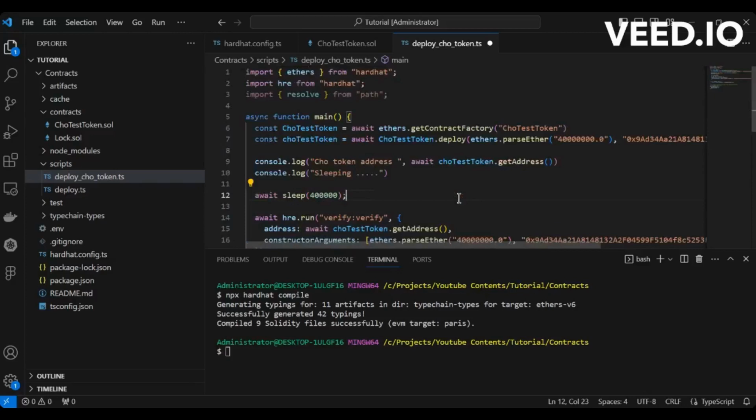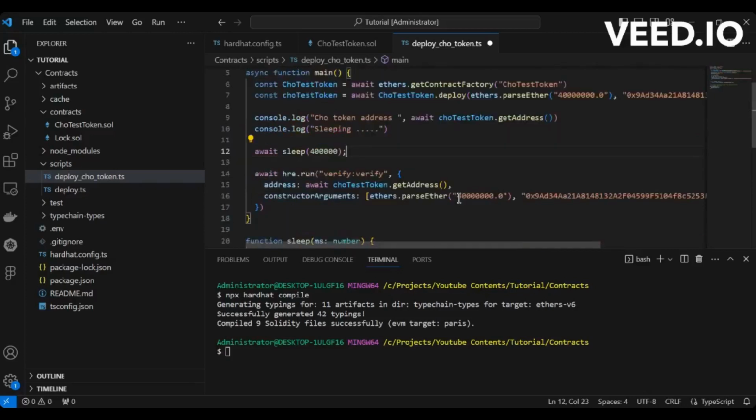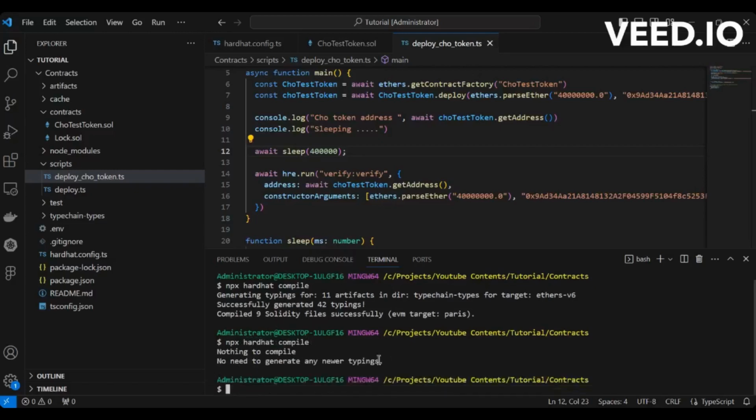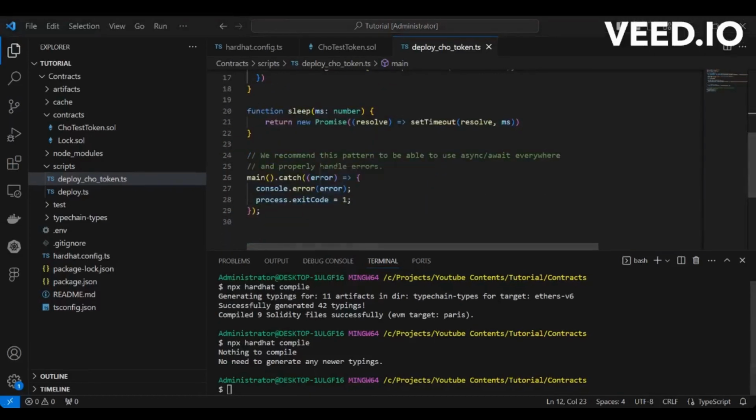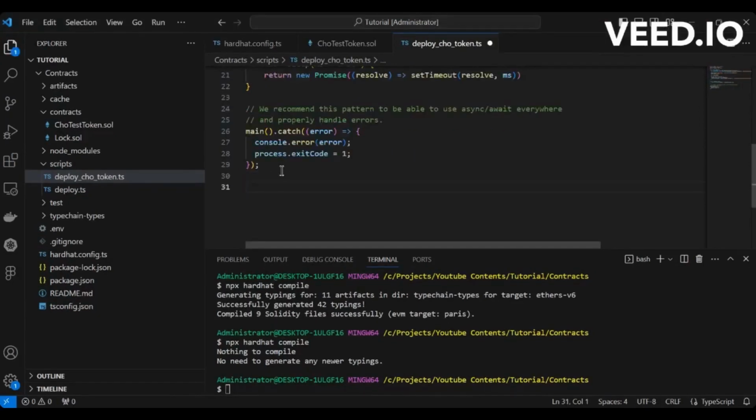So now let's try to run the code and deploy. First thing, you save. Let's do npx hardhat compile to make sure you don't have any problem. So you see it runs well. So to deploy this, we need this command. You're able to find this in the description section, which is npx hardhat run, the network, then the script and the deploy script.